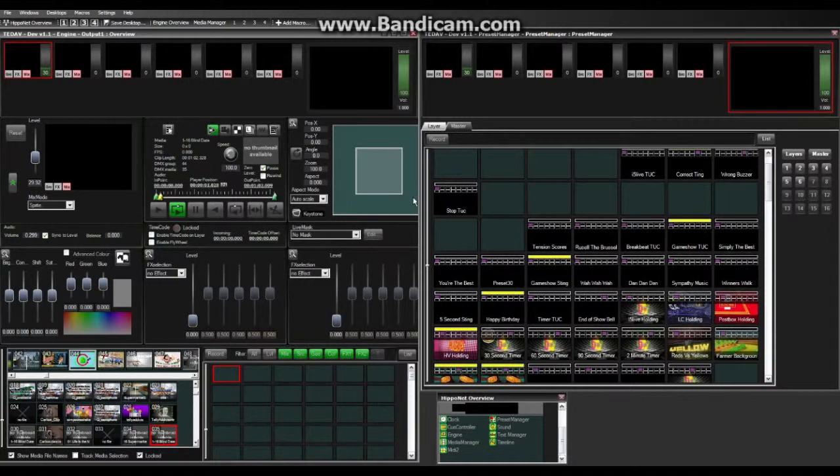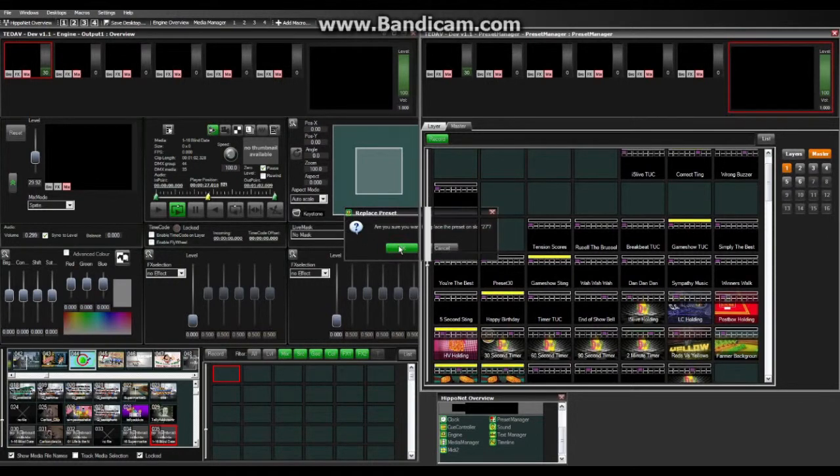We then click. Everything's cool, it's on loop. You can actually record the in points and out points to be different if you need to be. So that's perfect. We then hit record. We only want to actually record layer 1. So we select layer 1, hit game show tuck, and yes, we do want to replace that. And that will change the game show tuck music.